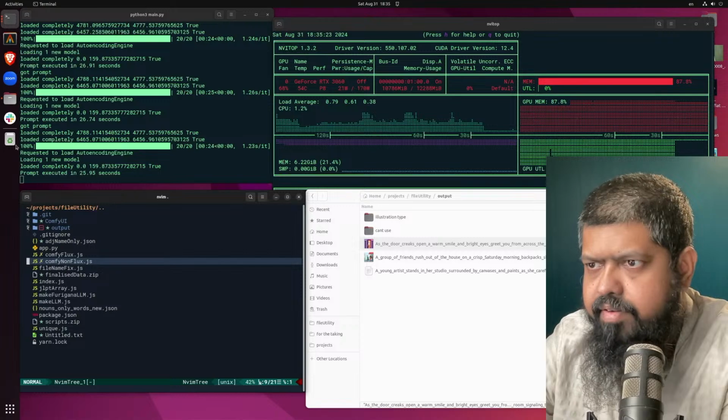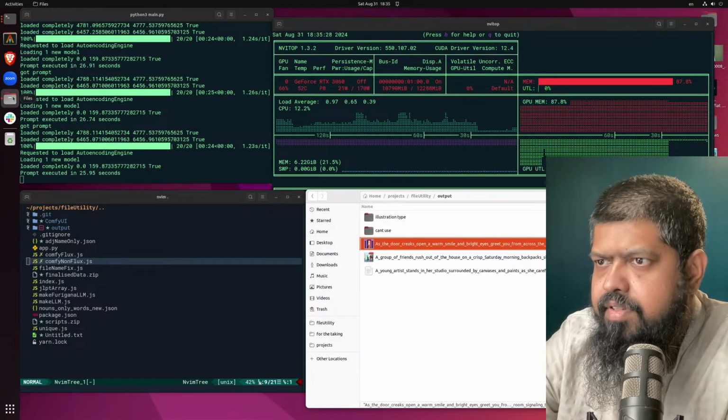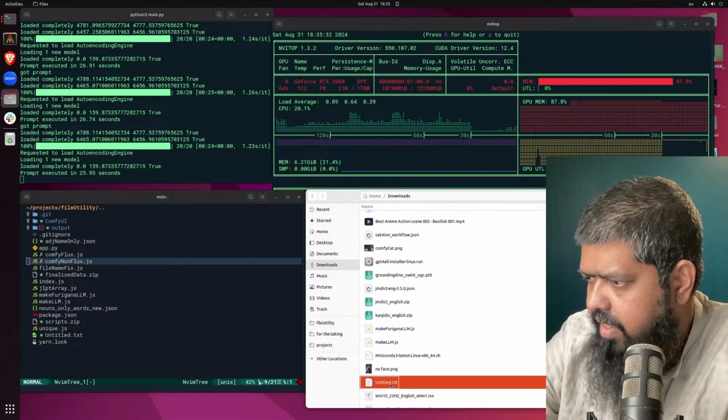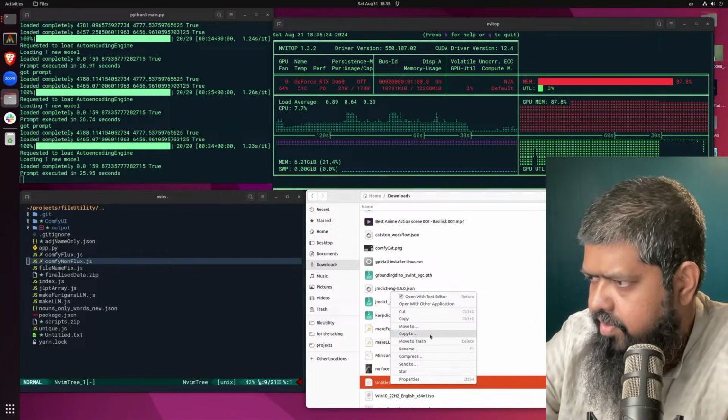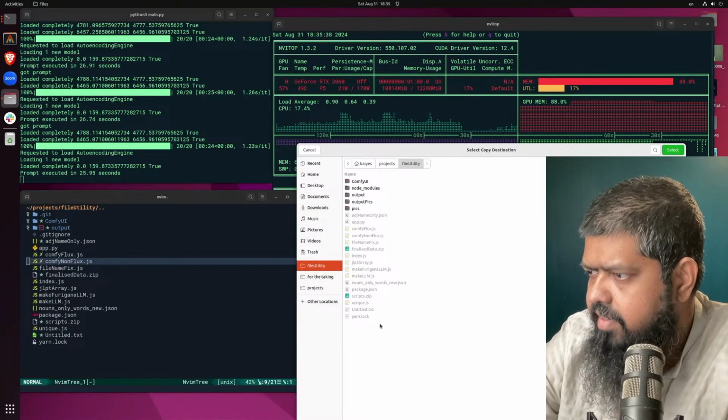I think it was better to use the original version. Do we even have that in here anymore? Yeah, thank goodness. So we copy that to file utility.